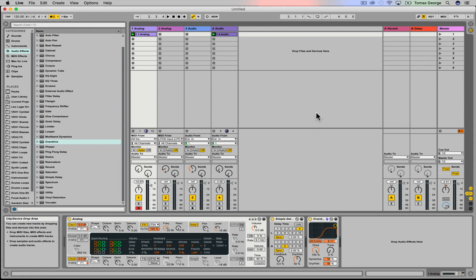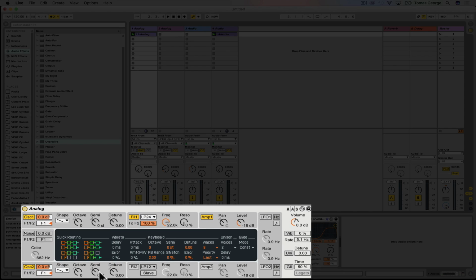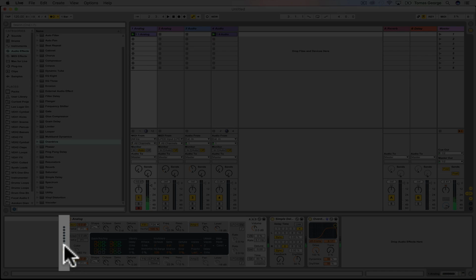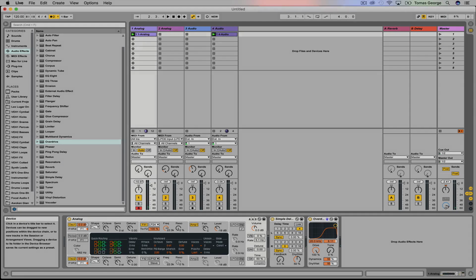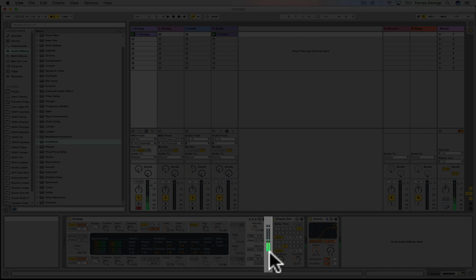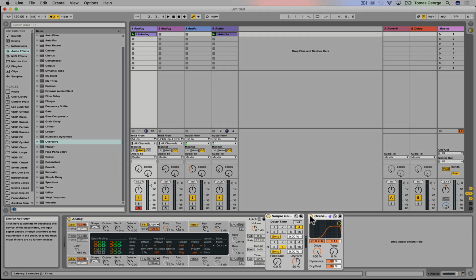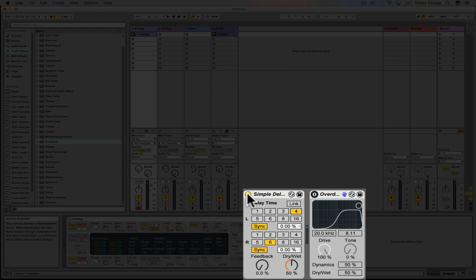Okay, you'll notice that the audio effects actually go after the instrument. So this here, Analog, is the instrument, so we need to put the MIDI information in, or play the MIDI notes, so play our MIDI keyboard, then it puts these notes in here. You see these small yellow blobs, and this goes into the instrument, and this turns this into audio. So you'll see these green lines here, this is audio, and then we put the effects on. Let's just turn off these effects for now by hitting this button here and here.